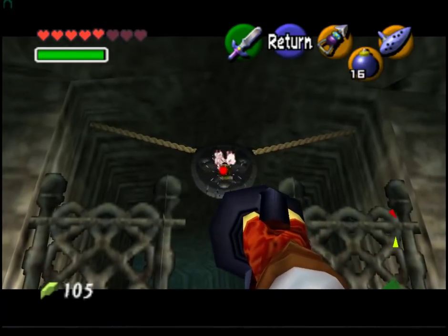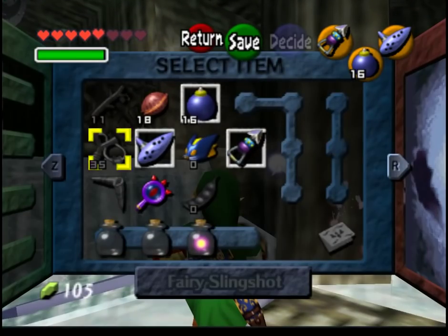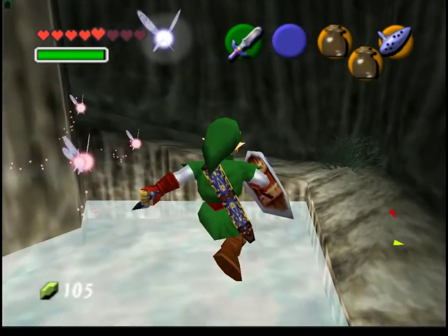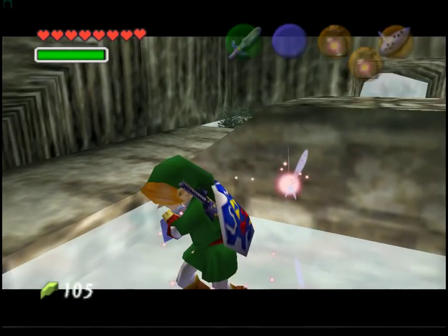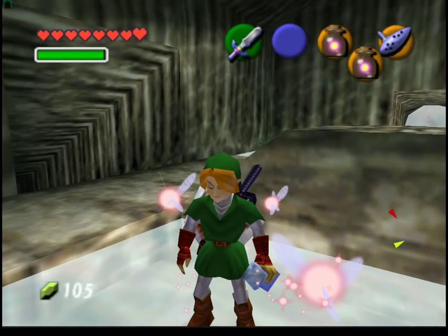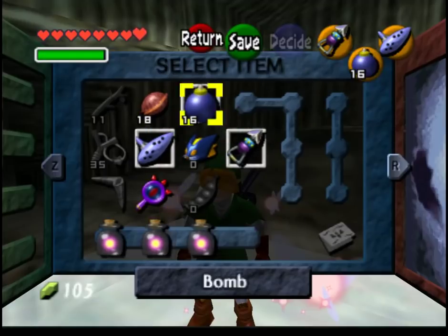Nope. There we go. And you know what, I'm actually gonna get two of my bottles and place fairies in them, because I need all the fairies I can get. And just equip back the hookshot and... Why not? Let's place bottles here.